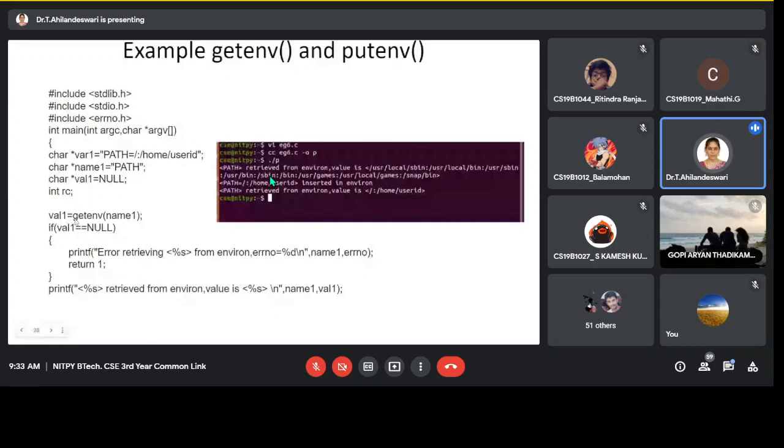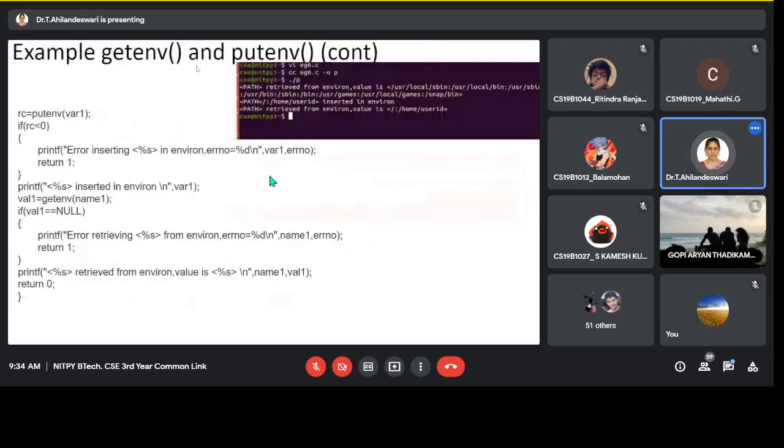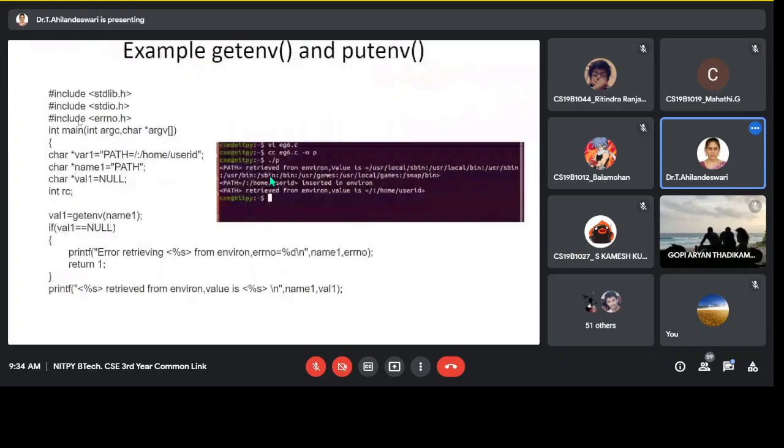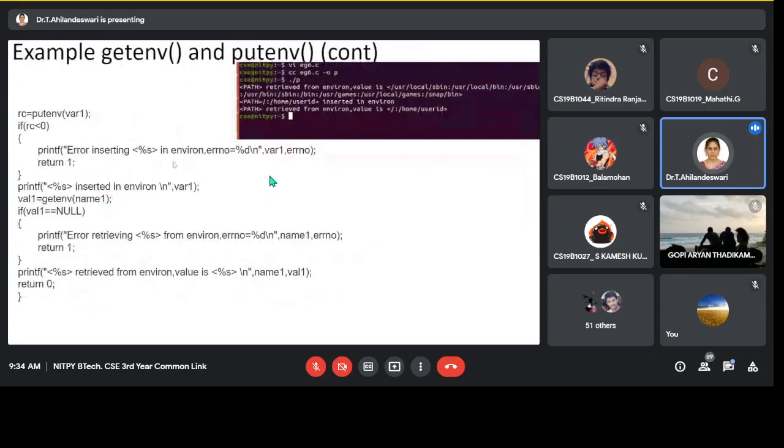No, you are displaying the value. See here, what is the path? That information is displayed in the program. After that, putenv of variable 1, which is this path. You are setting a new path. Then it returns value 0.